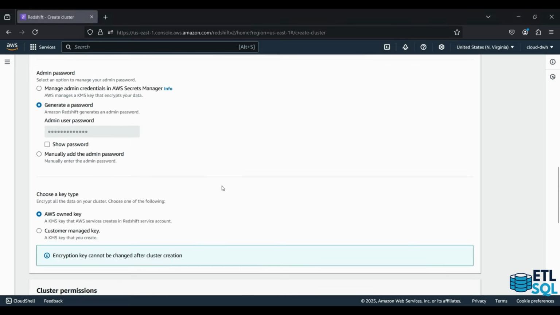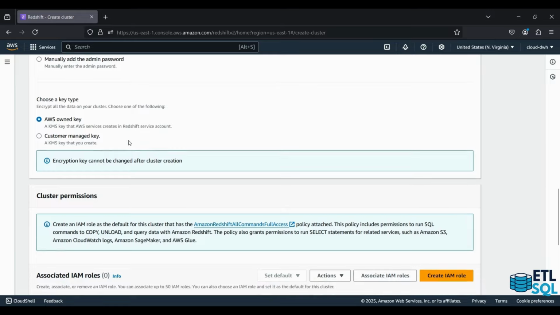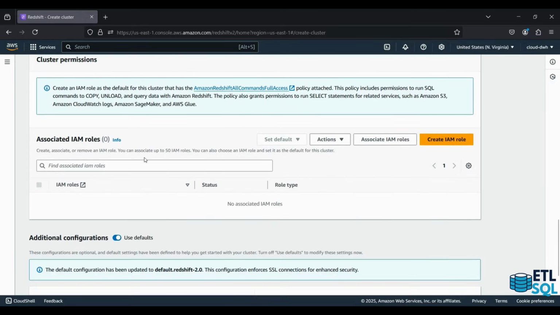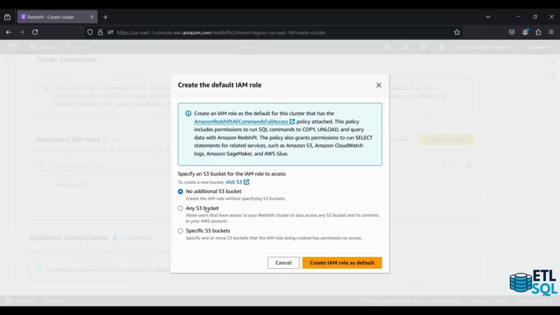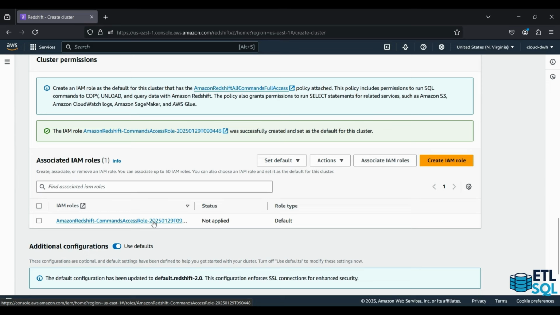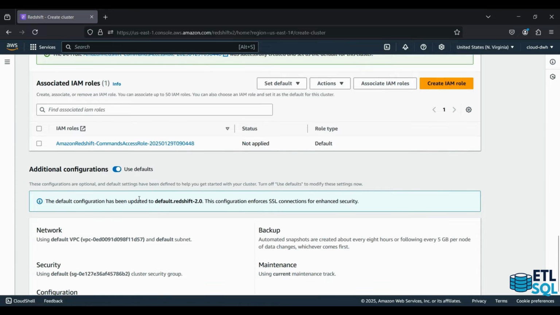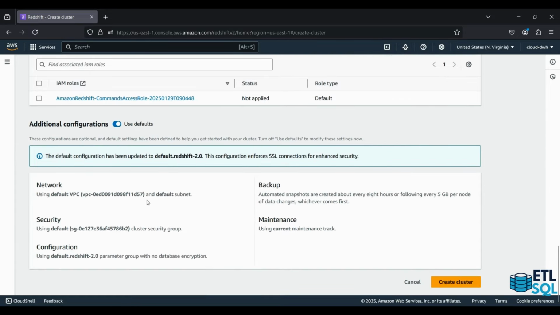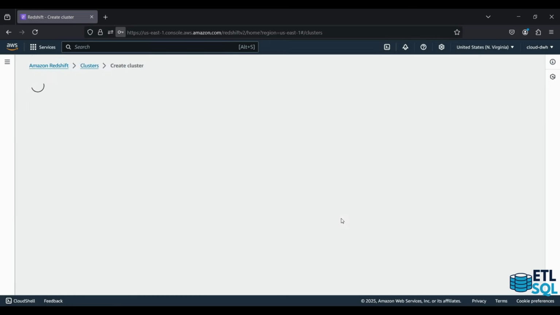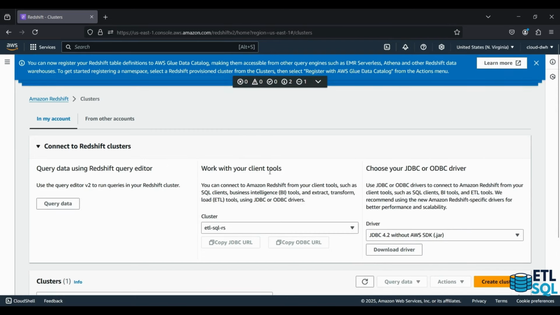Let's scroll down. I will keep the option as is. You have to create an IAM role. So IAM role, as I said earlier, whatever the permissions you will grant to IAM role, your service will assume it. So in this case, again, I will give all the S3 buckets access to my Redshift role. So this new role is created with access to all the S3 buckets, and we'll revisit this role again. Rest of the configurations I'll keep as is. I will use my default VPC and create cluster. Again, this will take some time, 10-15 minutes to come up.